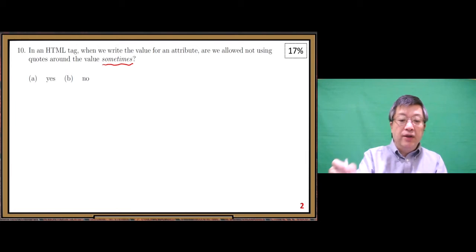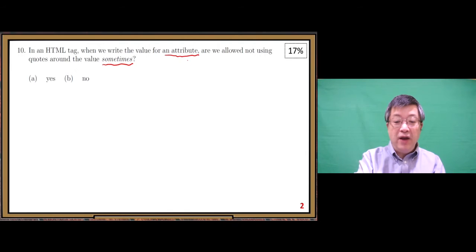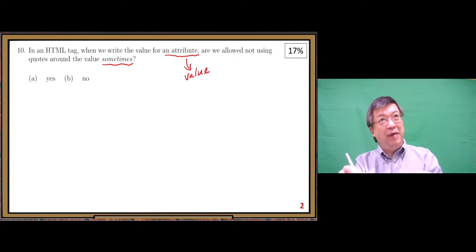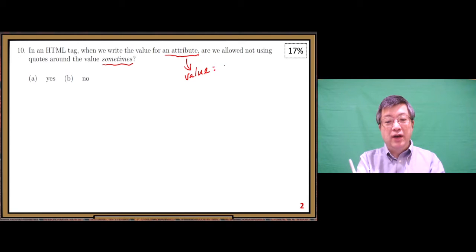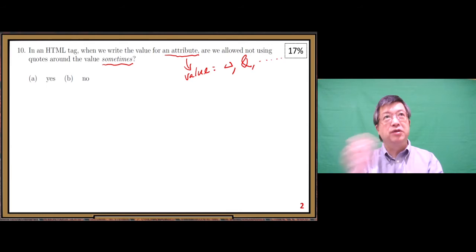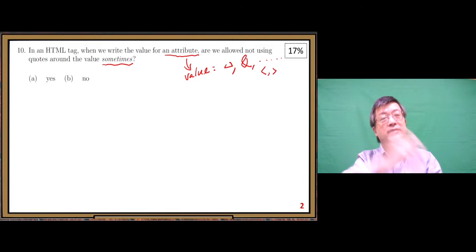If the value for this attribute does not contain some special characters, right? The value cannot contain a space, an ampersand, less than, greater than, several special characters.